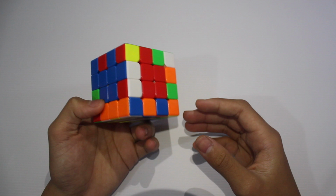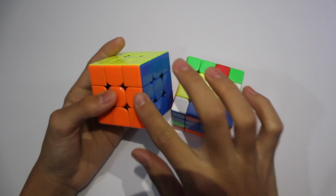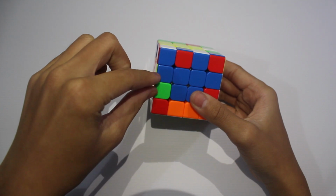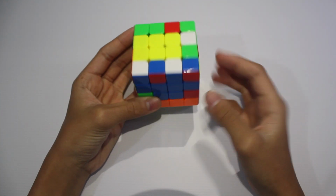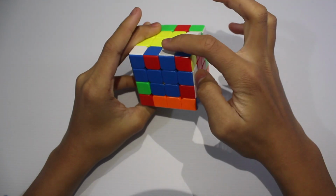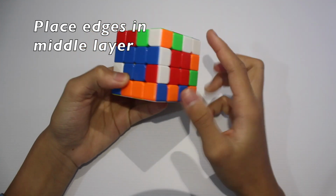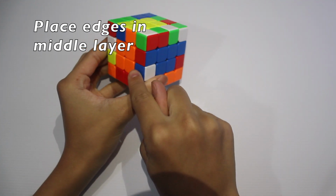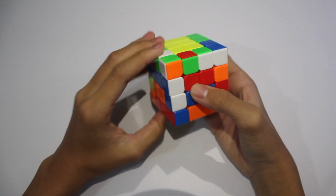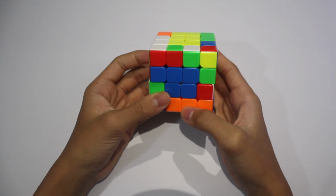The next step you have to do is solve the middle edges. So in this case, for the 3x3, it's just one solid color. But on any big cube, you have to join the two edges so that they are the same, like this. So what we would do is place two of the same edges, like these two, in the middle layer. And if they are on different slices, so one is here and one is here, you just connect it and replace it with any broken pair and undo what you just did.